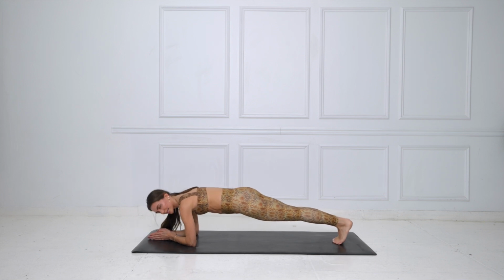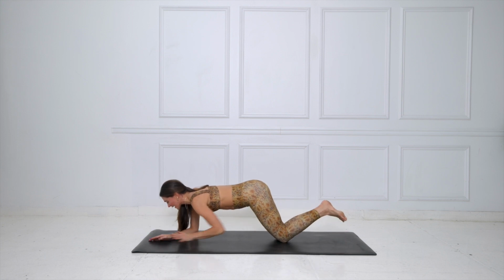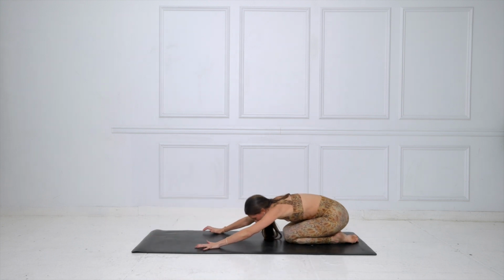Breathe. Keep connecting to your breath. Soften your face. Last one. Hold everything here. Squeeze those inner thighs. Keep belly nice and tight. Exhale, drop those knees down. Sink it back for a breath.